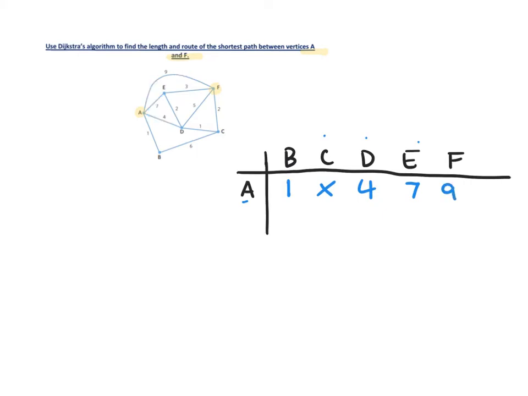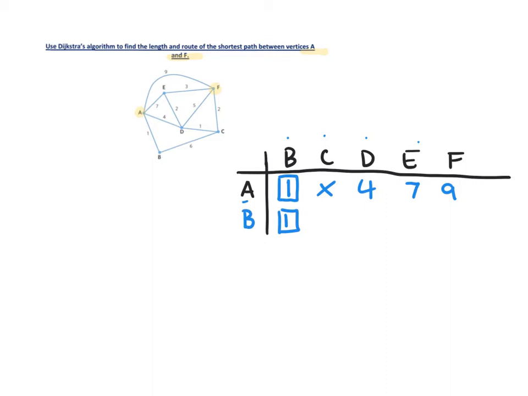So now we're up to step 3. What you need to do is identify the smallest number in that row, put a box around it and copy that down into our next row. We can see that 1 is our smallest weight, so we're going to put a box around that. We bring that down here, 1 with a box around it, and that is in column B, so we bring B down as well.